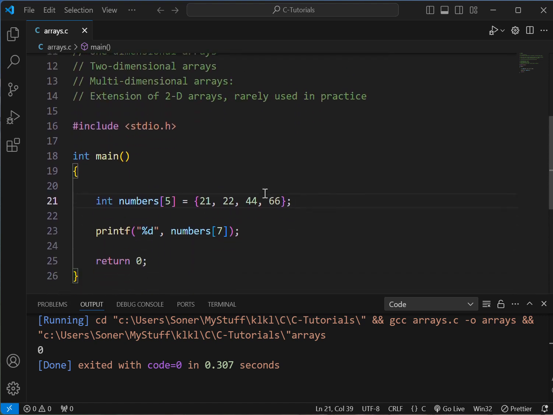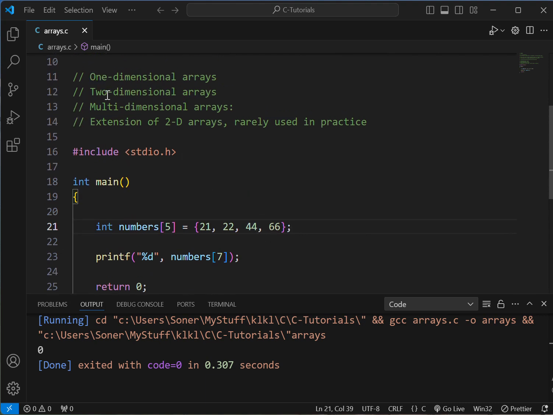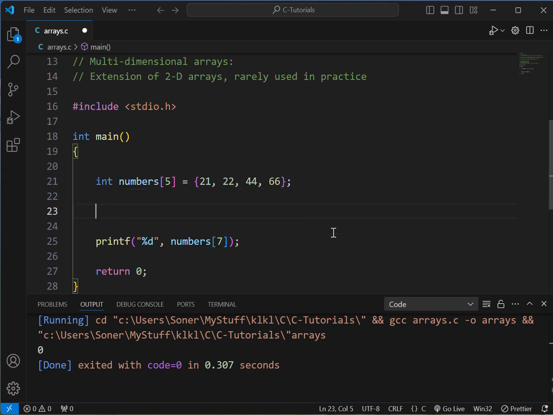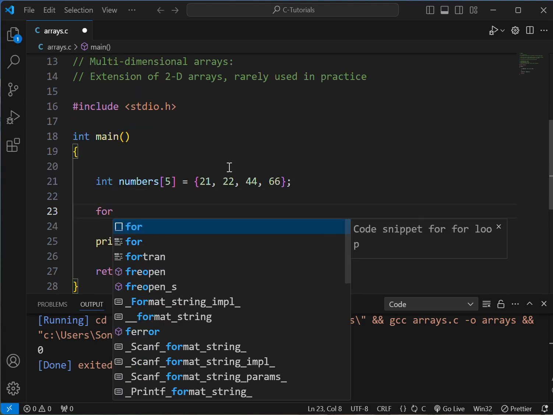Then two-dimensional arrays. Before going further for two-dimensional arrays, I want to show you how we can see all the values in the console. If I would like to see all the values, okay, let me show that. This has 4 elements. We need a for loop.